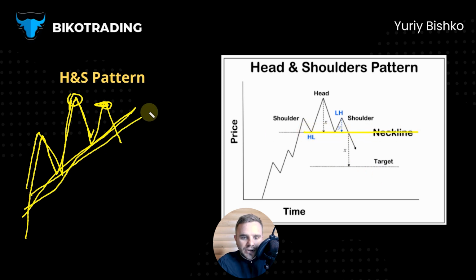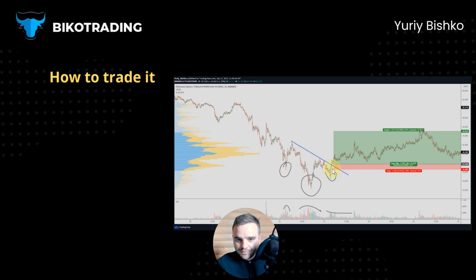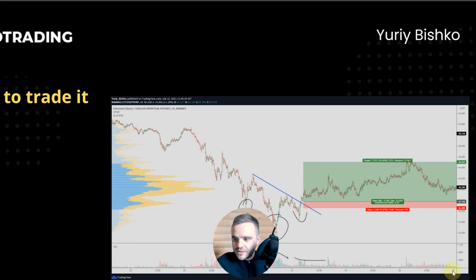We will trade the breakout of this basement. That breakout could be a trend line or a level. In every case, in all the examples that I will show you, it still comes down to trading levels or trend lines. Here is an example for you like this one. Pay attention, Ethereum Classic.